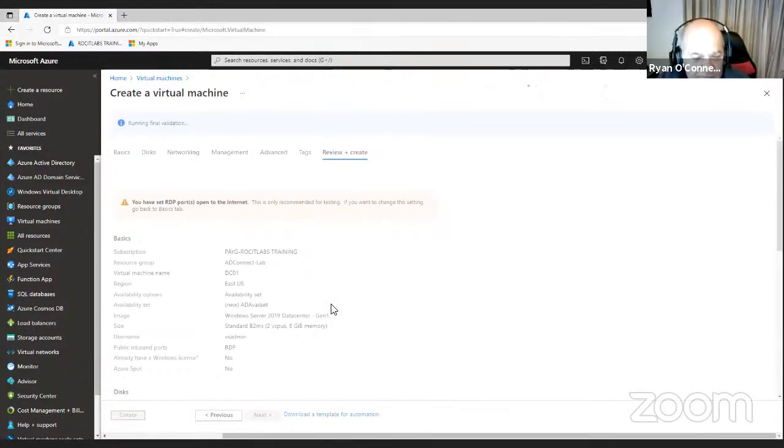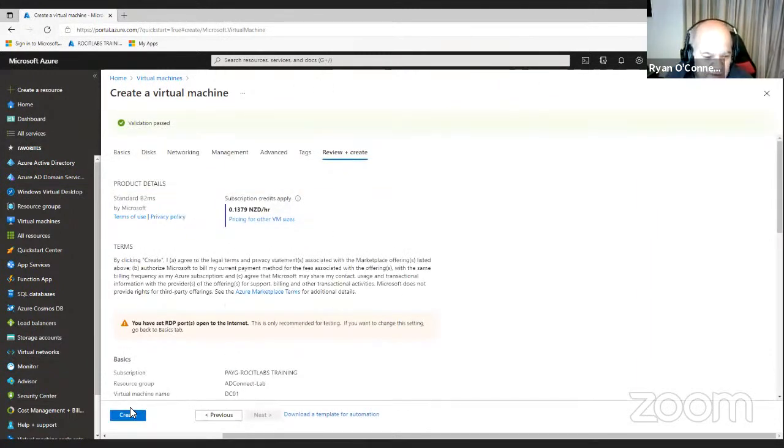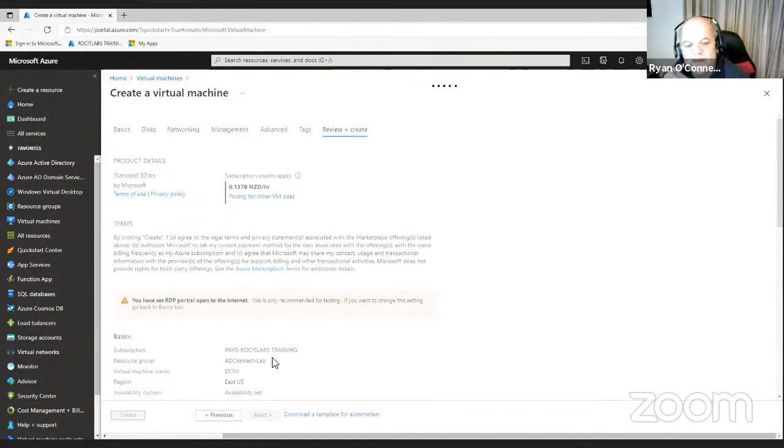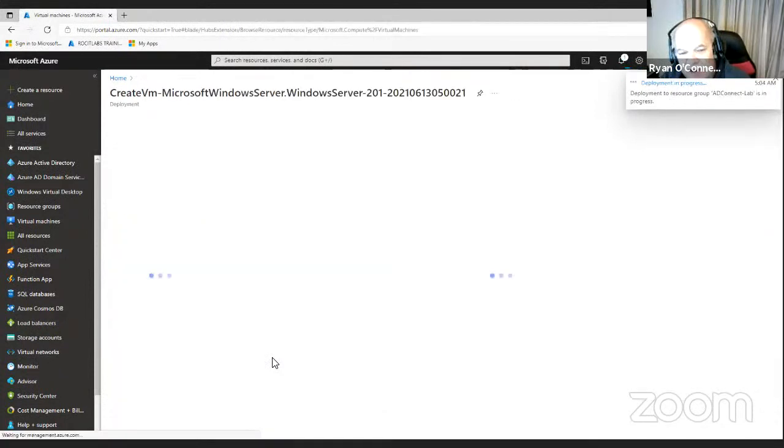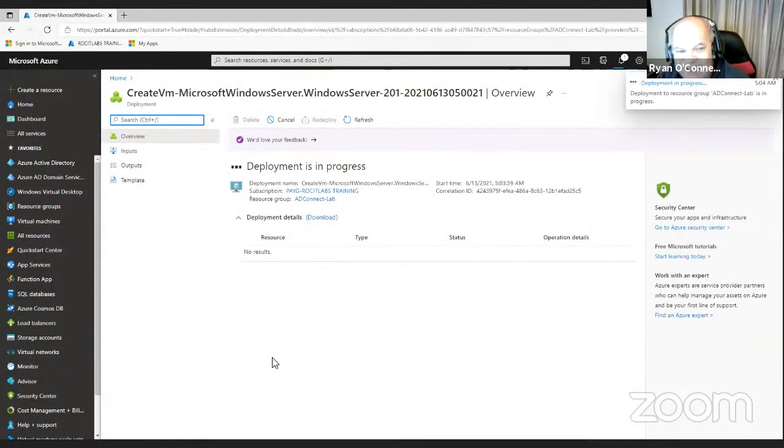I should get a validation. It will tell me that everything has been successful. And I'll click review and create. Once the server is up and running, we're going to go ahead and install Active Directory. But the key here is we want to use the Active Directory DNS, not the Azure DNS. Because if we accept the Azure DNS and you try to do an AD sync, it's not going to work. It's just going to die in the water and you're going to run straight into a brick wall. And I'll show you what I mean as soon as we get there.